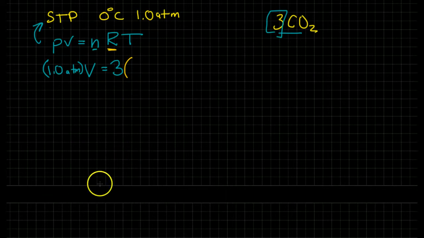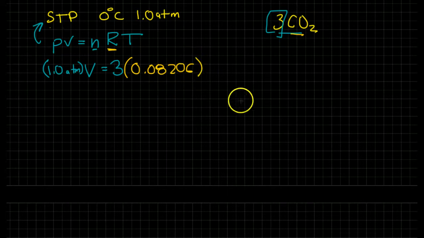In this case, because I wanted to find the volume that this CO2 would occupy, right? That's what I'm solving for. I think I'm going to work with liters for my unit of volume. So that's going to put my value for R at 0.08206. Okay, and then from that, let's make sure we get the units in there, because that kind of helps, at least in my mind, to figure out how I'm supposed to solve this and where I should end up in terms of units. Okay, so R is in liter atms. See, that's handy, right?